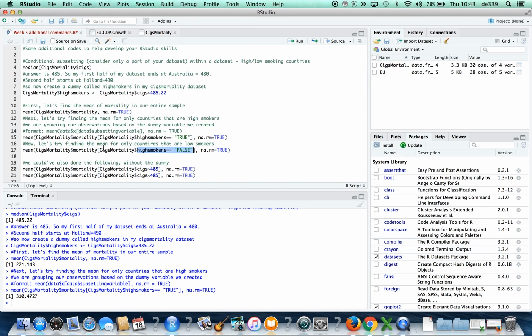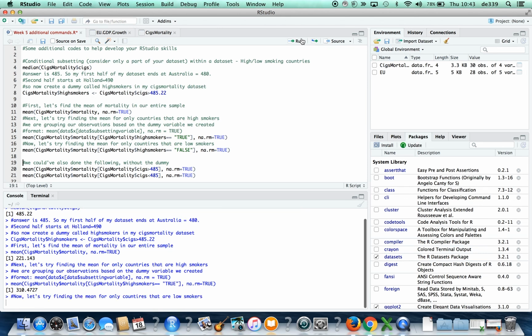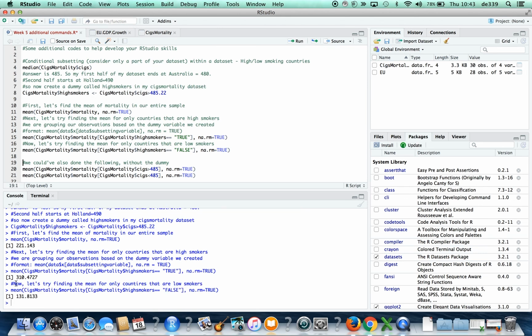So now let's find the mean mortality rate for low smoking countries in this data set. So let's click run. And then we find that the mean is 131.